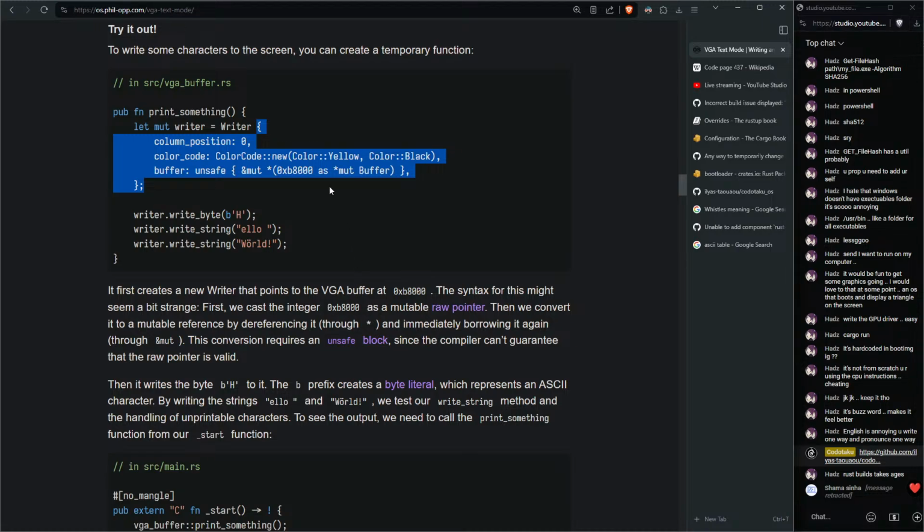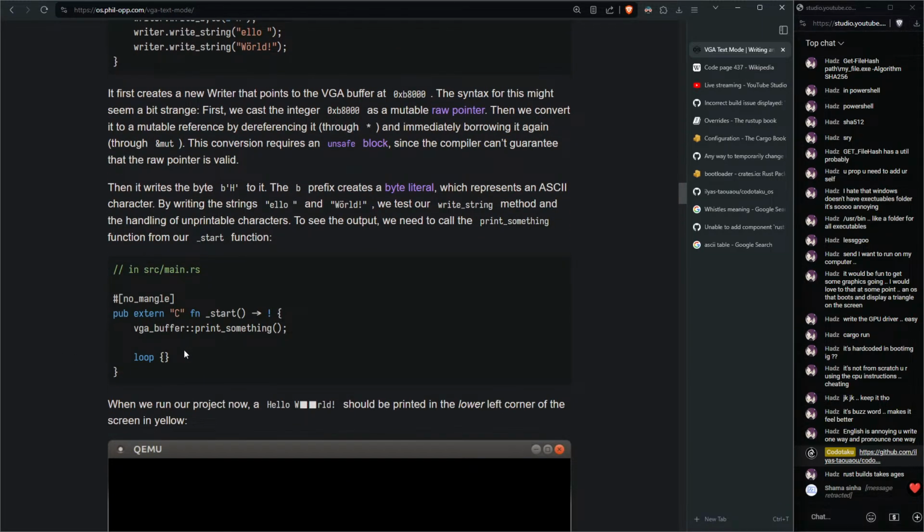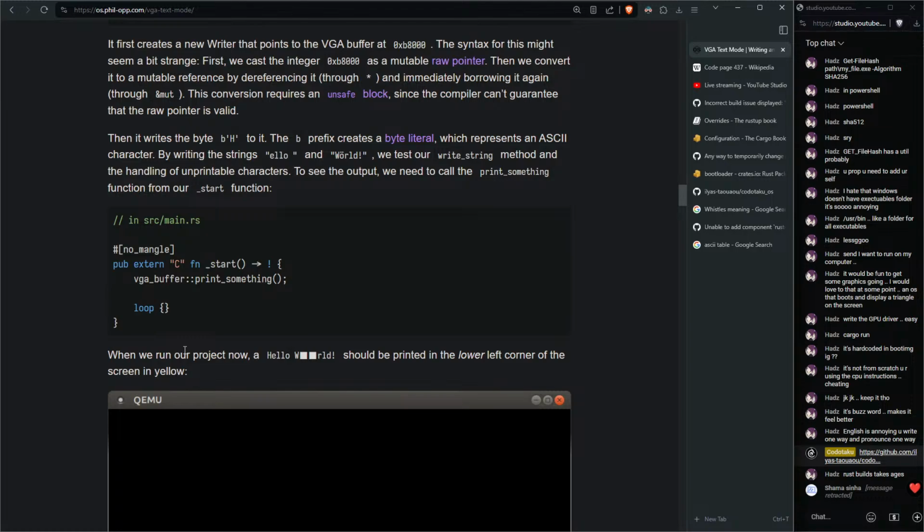This conversion requires an unsafe block since the compiler can't guarantee that the raw pointer is valid. Then it writes the byte b'H' to it. The b prefix creates a byte literal, which represents an ASCII character.